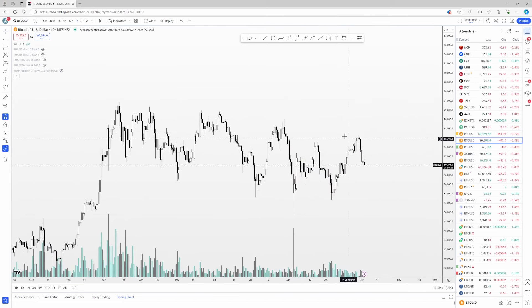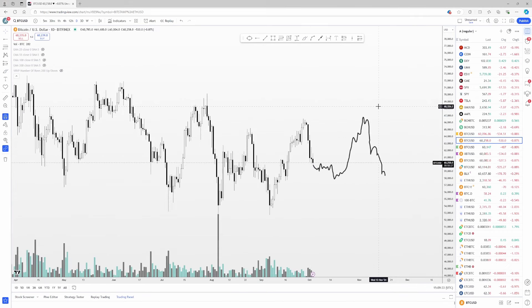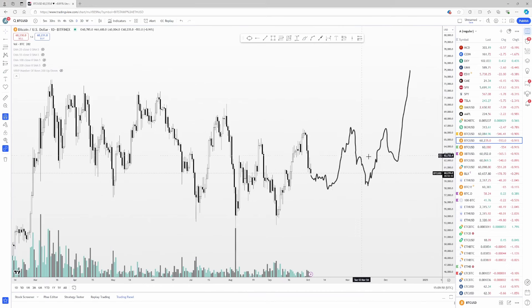There's really no conclusive thing we can take away from this price action in my opinion. I do believe things look pretty good on lower timeframes, but it wouldn't surprise me to see another higher low, grind back up, and then chop around. Sometime in October or November we hit some sort of multi-week chop fest for Bitcoin, and then full-send in December or January — that would make a lot more sense to me.